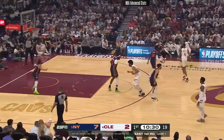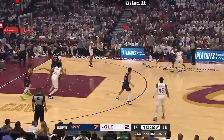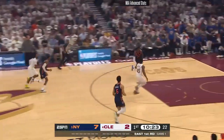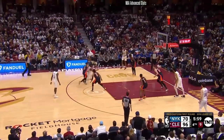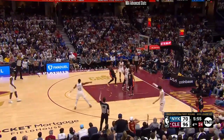Again, compare this to Game 1, when New York was able to take Cleveland completely by surprise, blitzing the ball handler while Garland had no one available to pass to. The results aren't always the most important thing. Simply having a clean option to kick the ball out to when the defense starts to overcommit is all it takes to keep an offense from going stagnant, even if the shot doesn't drop.